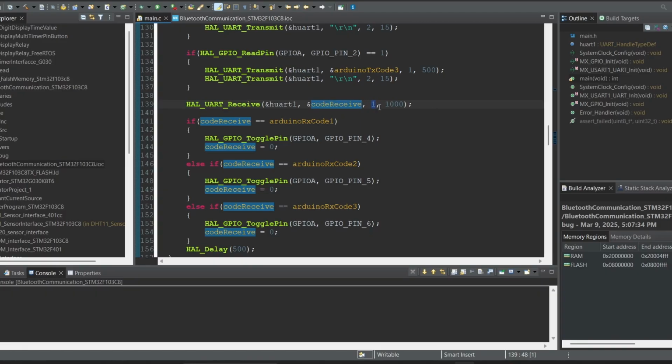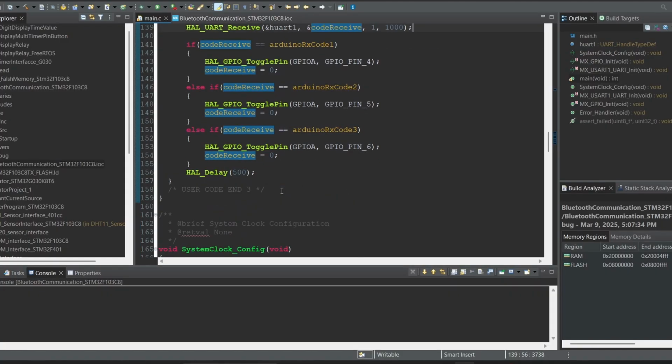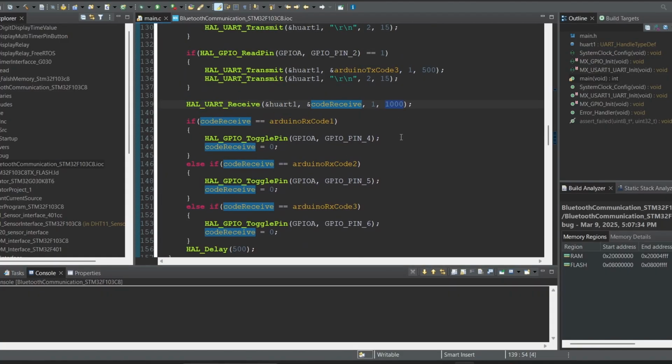We want to receive only 1 byte, and the timeout for receiving is 1000 milliseconds, that is 1 second. So if you don't receive any character within 1 second, it will come out of this loop and execute the next loop. That delay we can also reduce. We can make it 500 milliseconds, or keep it as long as we want to wait.